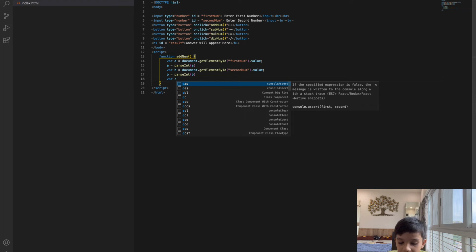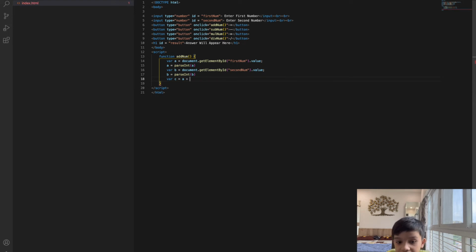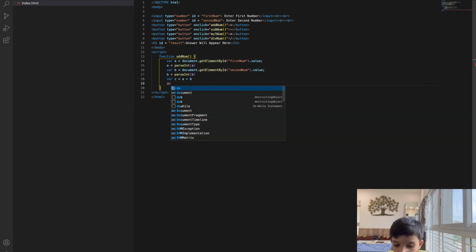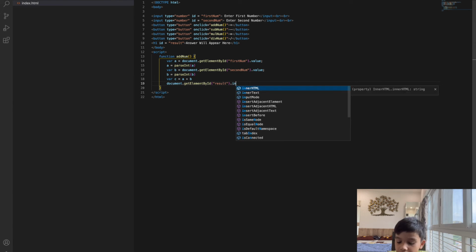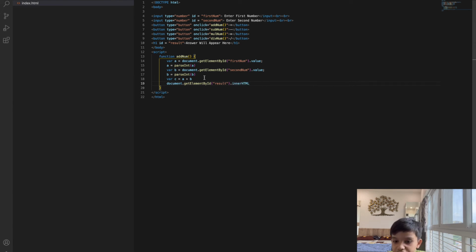Now I'm going to add a variable var c is equal to a plus b, and then I'm going to do document.getElementById result .innerHTML. So innerHTML helps us to change the inner HTML, like the text of that element.